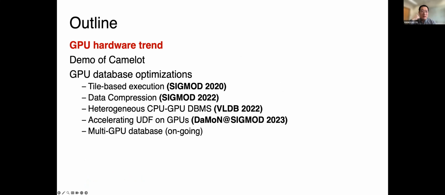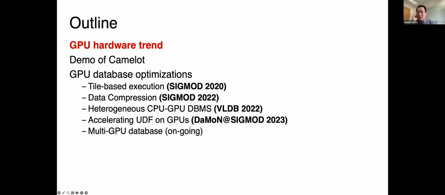Okay, so here is the structure of my talk. I will first talk about the hardware trend for GPU. I don't know whether you have heard of this in the previous talk, but I'm going to present this from my own perspective. So hopefully this gives you a sense of why we believe GPU is so promising for data analytics, right? And after that, I'm going to show you a demo of a system that we have built.